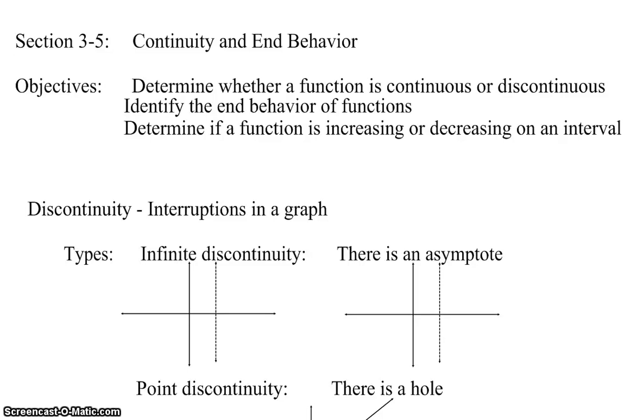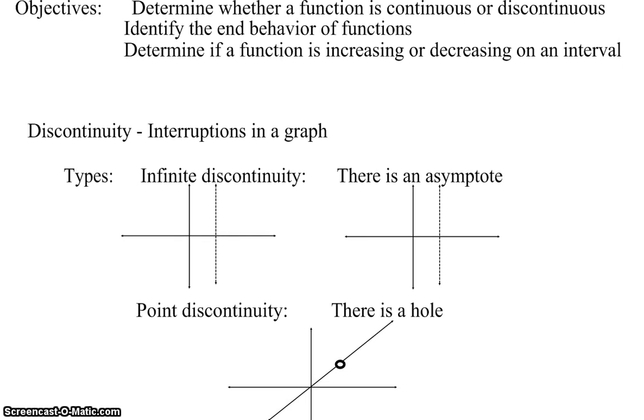This podcast will cover the concept of continuity and discontinuity in graphs. Continuity refers to whether the graph is continuous or not. A continuous graph can be drawn without ever picking up a pencil. If a graph has discontinuity, there is a place where there's a break. There are different types of discontinuity.